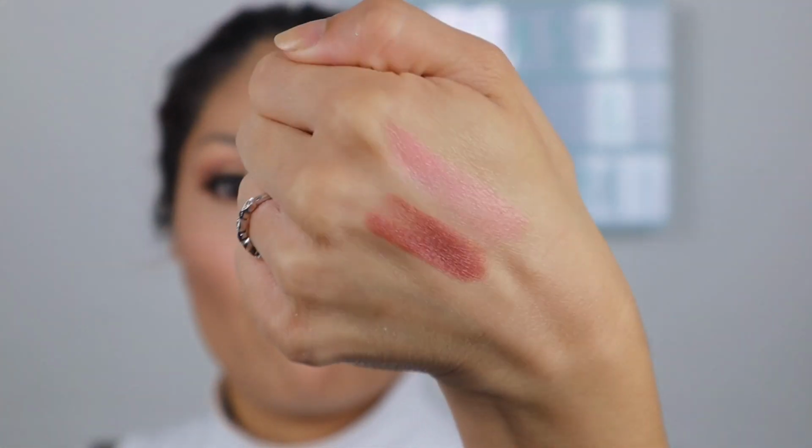Really nice brownie nude color. And this is in the shade Cupid's Kiss. And I'm just going to put that right on. It matches the lip liner almost perfectly. I love this dark lip with this look. I am loving it. Now on to the hair.